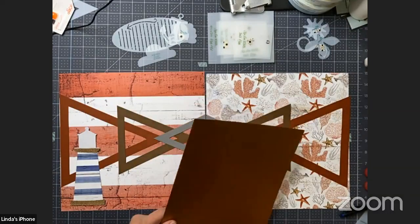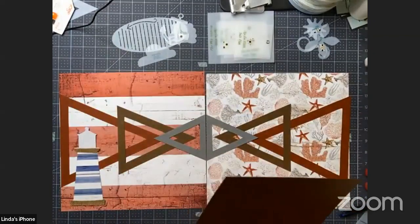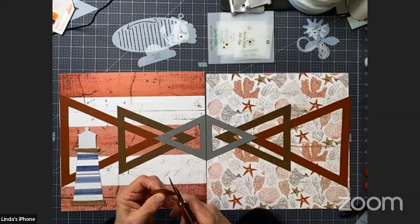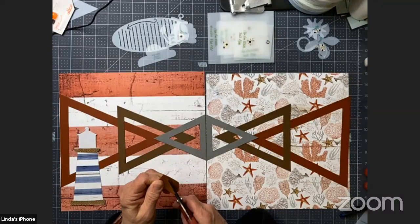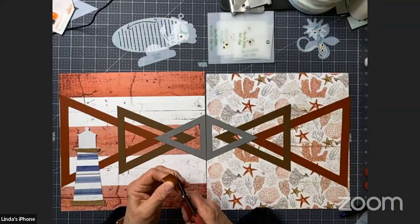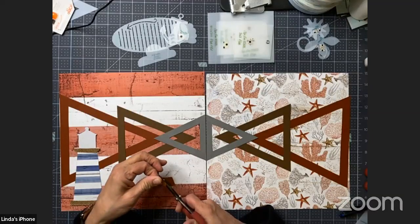I love it. Okay, so this will be our top. Like I said, this is the most detailed part. So how do you put the windows in that cap? I'm going to make the windows. And I'll show you that in a little bit here. And the door, there's a door on it too. Really? Is it swing in or swing out? And then we have to ink it all.